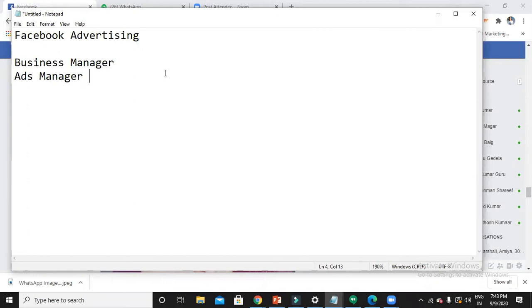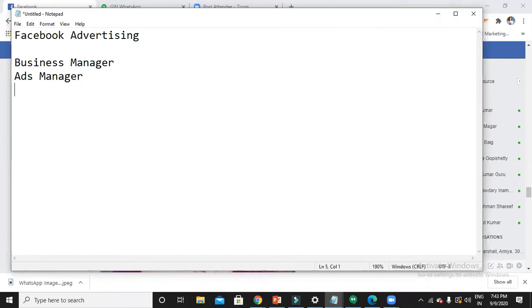That's the reason you should have a business manager. I'm not saying that only with the business manager can you create ads, but if you have a business manager, you can handle multiple clients and create multiple ad accounts. Maximum you can create up to 5 ad accounts under a business manager.